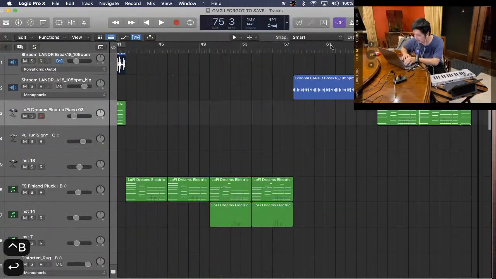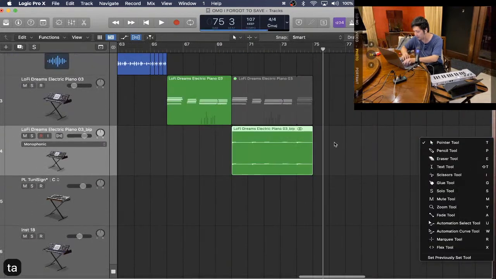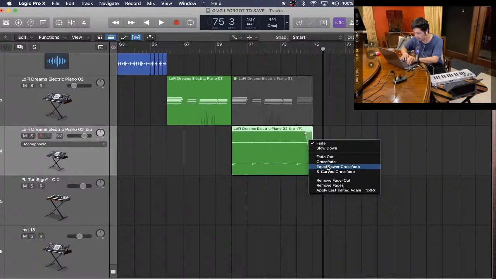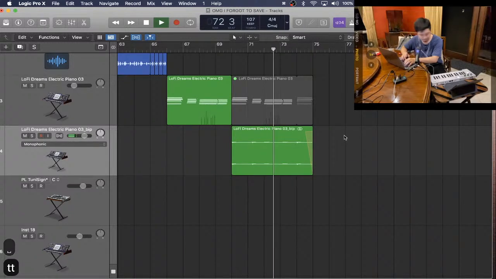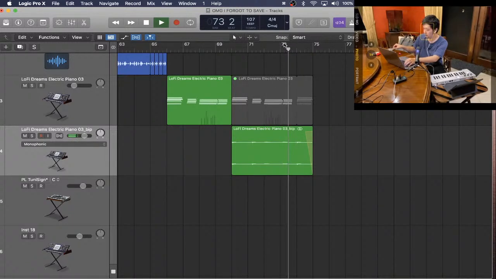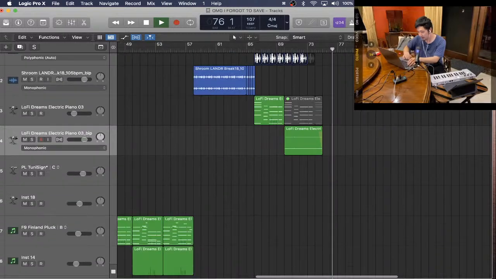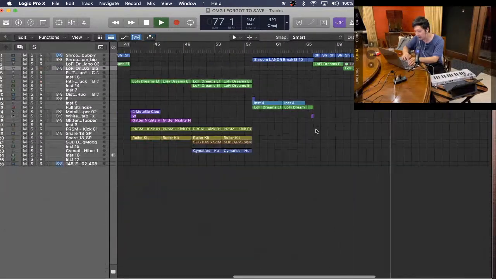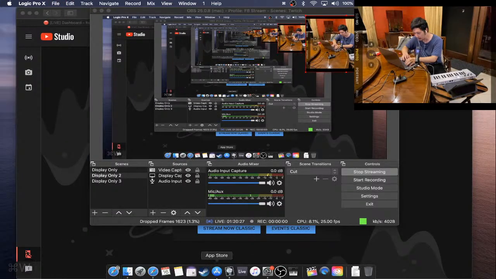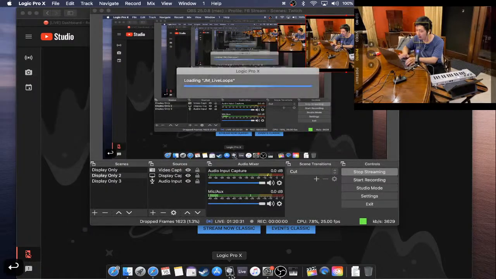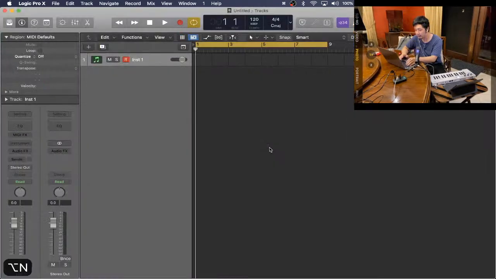And then for the ending, I'm just gonna bounce this and I'll just do a slowdown. So it'll be like this. And then it's done. There you go. Yippee. All right. Did I write? Yeah, I did.